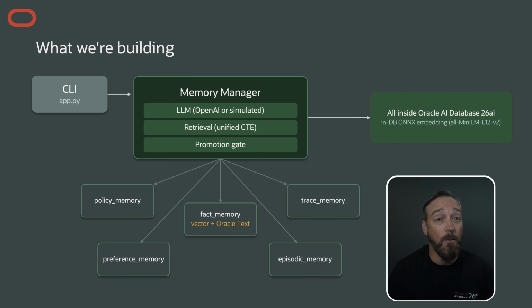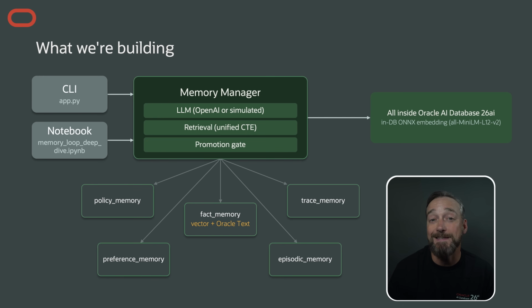2 surfaces share that core. There's app.py, which is the command line loop you actually talk to as part of the demo. And there's a notebook that opens up the internals so you can watch the queries and the gate decisions fire one at a time. All of it runs against Oracle AI Database Free in a Docker container.